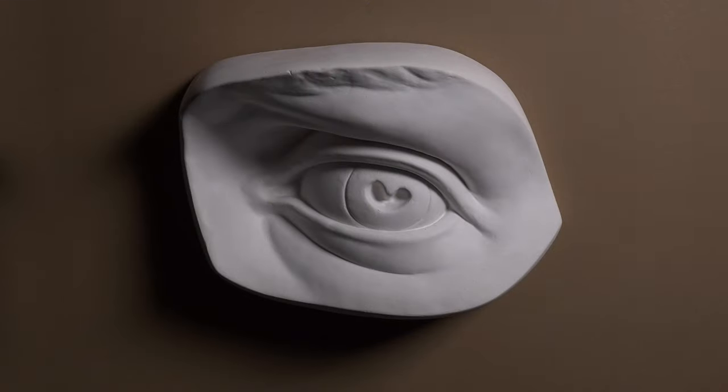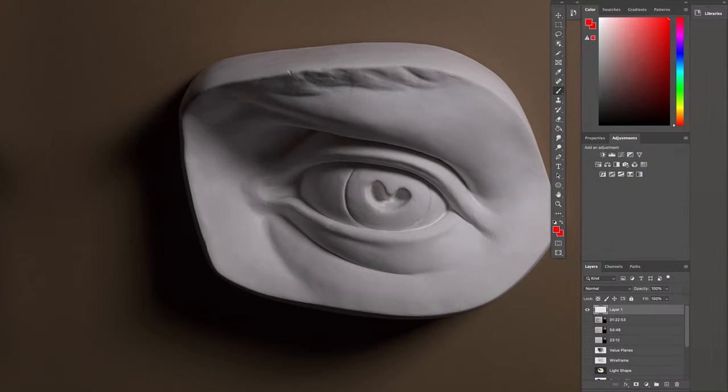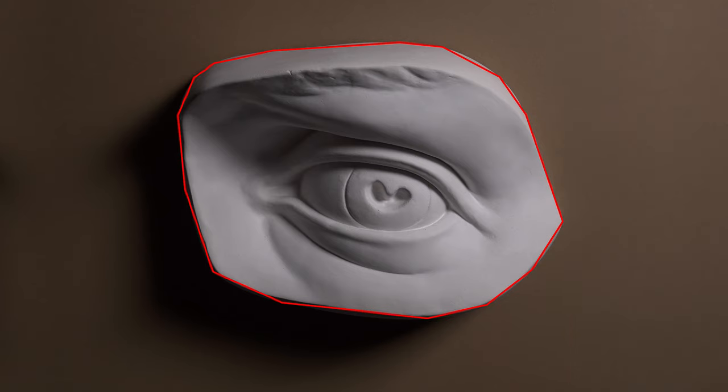One of the first things that I wanted to bring up about this cast that we're going to be working on is how right at the jump we have a difficulty with one of the main concepts that we use to interpret reality onto a two-dimensional surface, and that is namely the envelope shape, right? So I prepared a slide here that gives us a sense of what the envelope shape would look like around this cast.